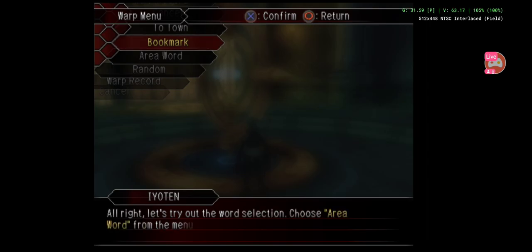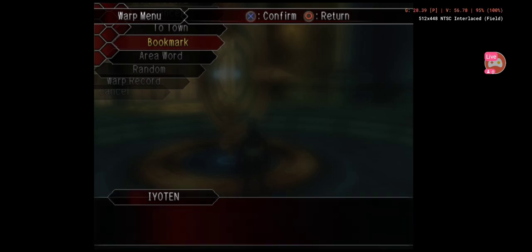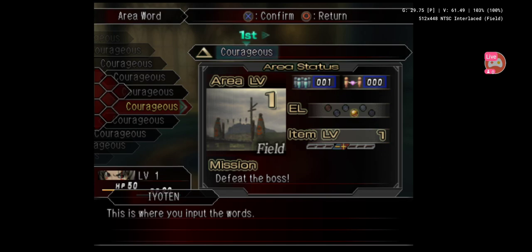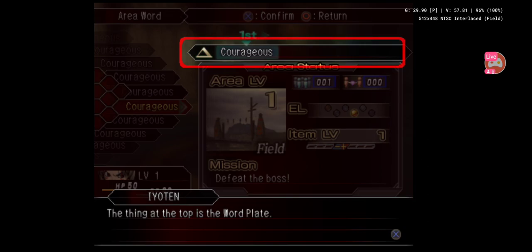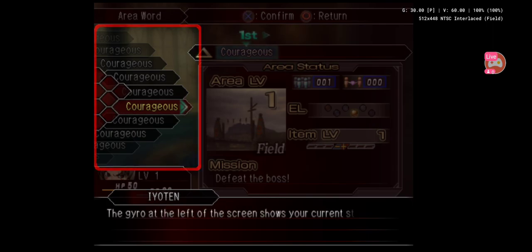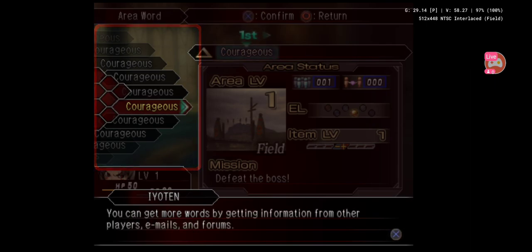All right, let's try out the word selection. Choose area word from the menu. This is where you input the words. The thing at the top is the word plate. You combine the three words in here to create the area you want to go. The gyro at the left of the screen shows your current stock of words. You can get more words by getting information from other players, emails, and forums.